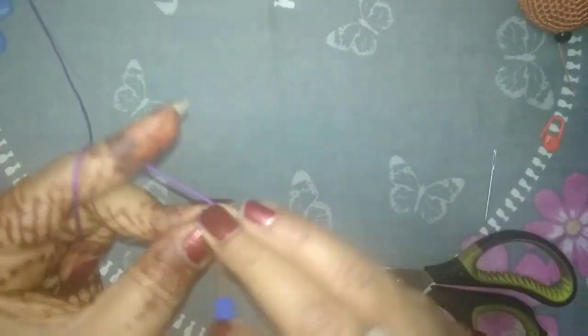Slip stitch in the first stitch, chain one, 2 single crochet in each of the stitches, 1, 2. So total stitch count will be 12. 1, 2, 1, 2, 1, 2. And in the last stitch, 2 single crochet. Slip stitch in the first stitch, chain one.